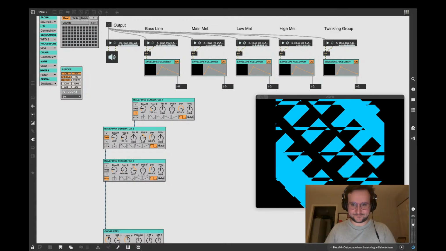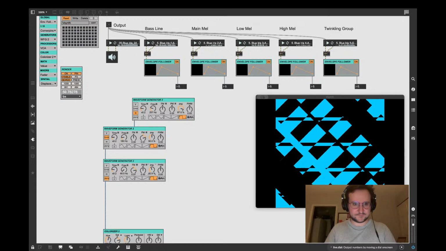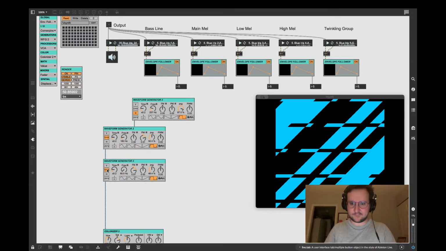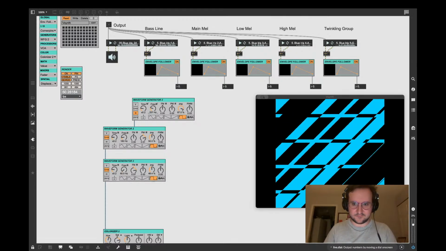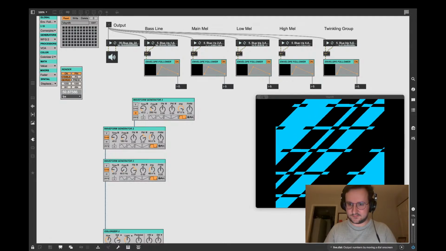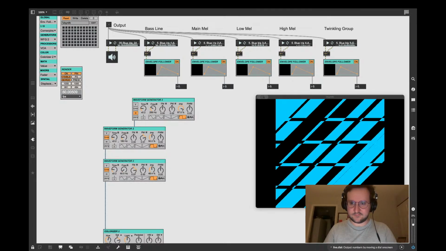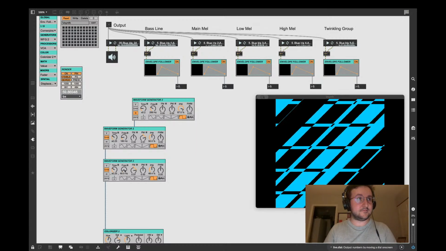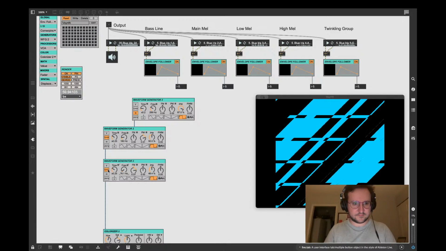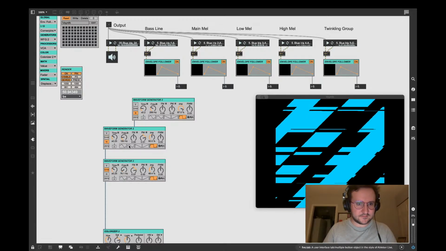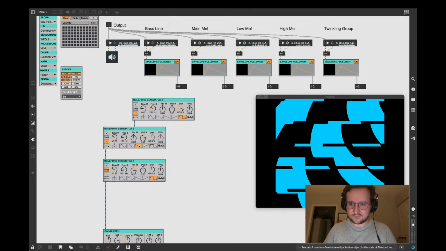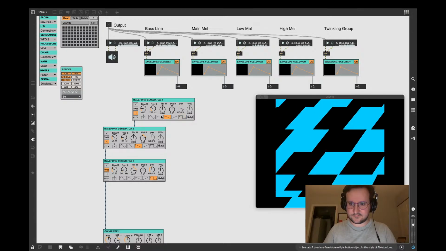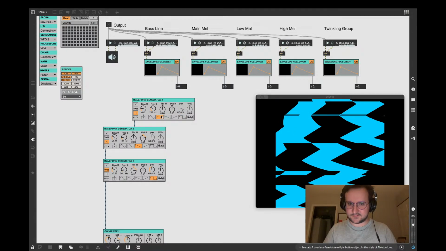Of which one? I've just got something that's a little too thin, and it's coming in and out for some reason. Okay, that looks a little better.